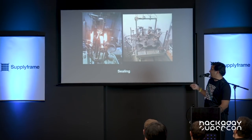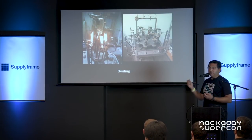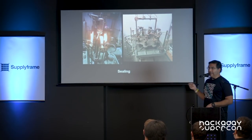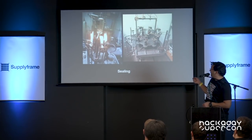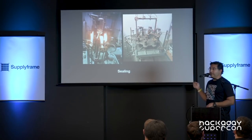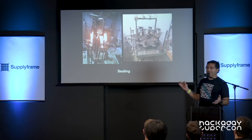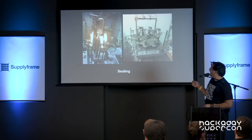This is a single station machine for doing it. You must preheat the material or else the water vapor trapped within the glass will just simply explode the glass. Preheat, seal, and then anneal, or else the stress will immediately fracture the part. Automated machines like this, I was originally going to have one of these machines here actually making tubes, just running in, out back all day long, but as soon as they heard about torches and flames and things like that, they got a little nervous, so I can't fault them for that.